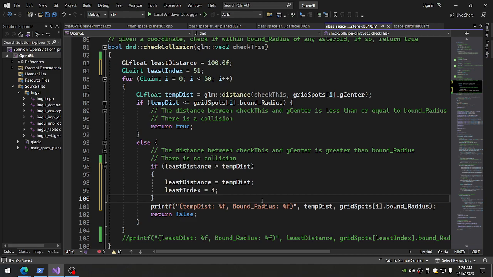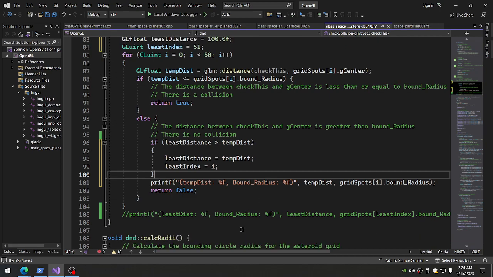Oh my God. Okay, I just figured out why it's not working. The whole problem is that I'm only checking with 0. As soon as it checks 0, if it's true, it returns true. If it's false, it returns false. Either way, the first one that it checks, it returns. So it's not checking the other.